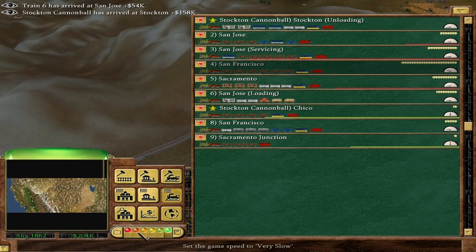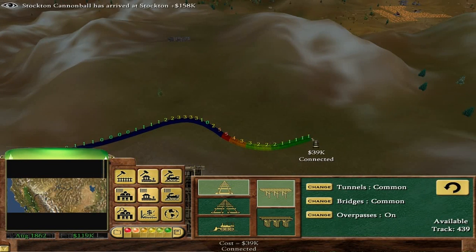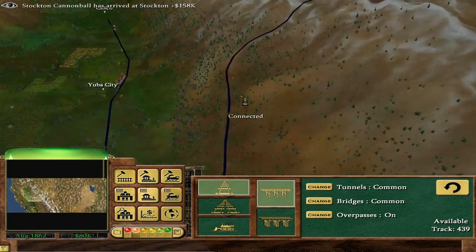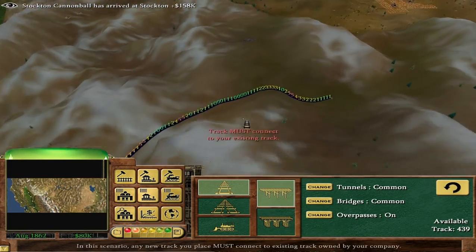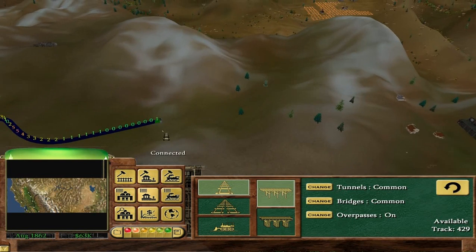Just wait for the train money to come in, which it does. Good. We'll need a lot of water towers because there's a lot of incline, so we'll need a lot of sand. And also, it's quite a long way anyway, so we'll need water.